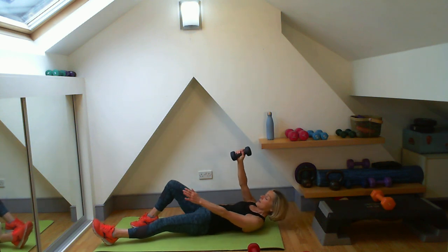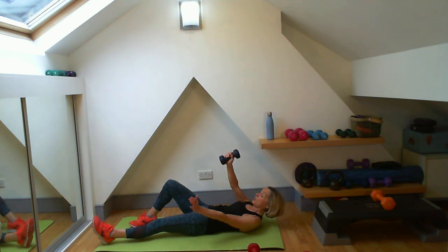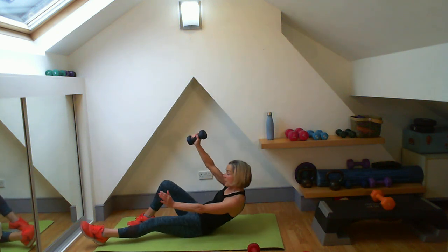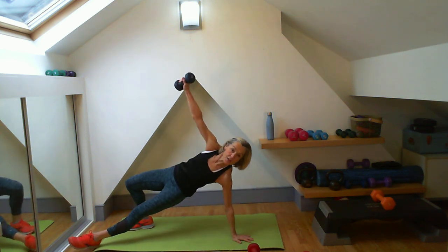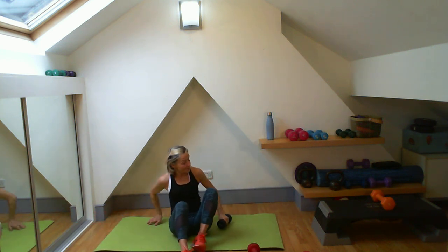You've gone over halfway now. And if you can, each time you get down, one shoulder hits the floor, the other shoulder hits the floor, and then you come off again. And up. Lovely, good. Last few seconds now. And up, nice and strong. 3, 2, 1. Lovely. Let's change over sides.